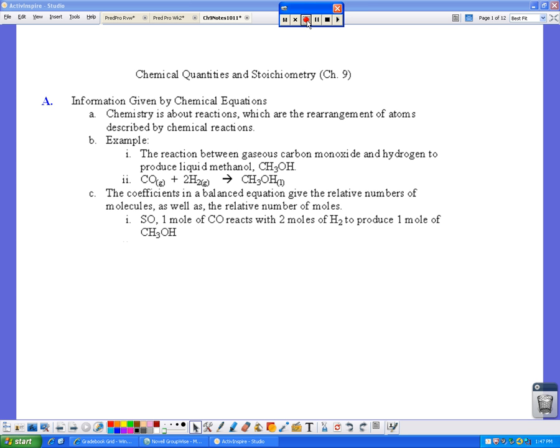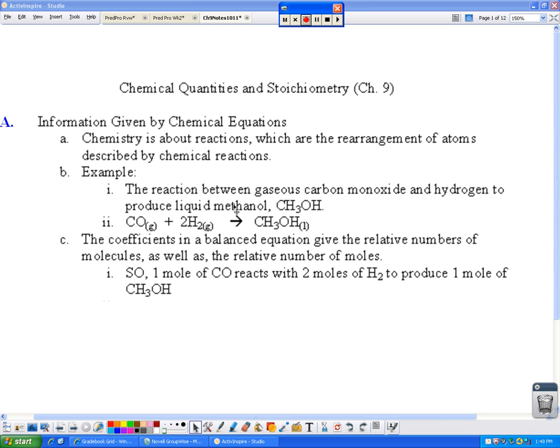But the first key is seeing that every balanced equation is actually a mole-to-mole ratio. So every single equation we have that is balanced, has to be balanced, is written in terms of moles. So this equation right here, with carbon monoxide reacting with hydrogen to produce methanol, which is a very flammable liquid. And the ratio between the carbon monoxide and hydrogen is 1 carbon monoxide reacts with 2 hydrogens. We could actually write this as a mole-to-mole ratio.